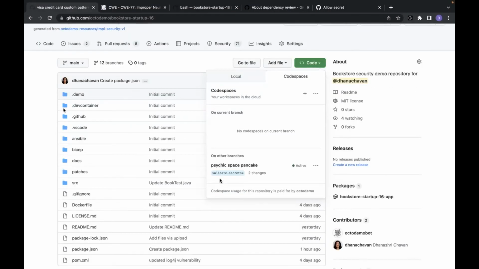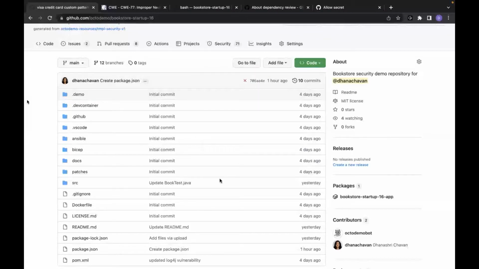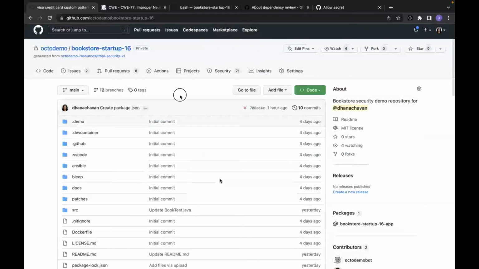Now everything I spoke about is basically a shift-left approach, empowering developers to fix their vulnerabilities. What we wanted to leave with you today is that this is not just another tool.